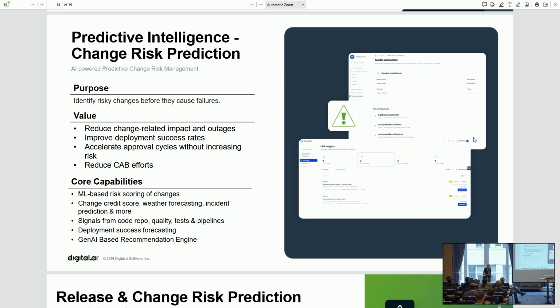So we have machine-learning-based risk scoring of those changes. And what we also have, and this is a big part of that, is a change credit score. That's similar to when you want to get a loan for a car or for your house. You need to go to Schufa, and they will tell you your score is A, B, C, D, E, F, G, or a number, and then you get your loan or you don't. We can do something similar for development teams. Every development team will get a risk score or change score associated with it, a credit score as we call it, which will help a lot in scoring those changes.